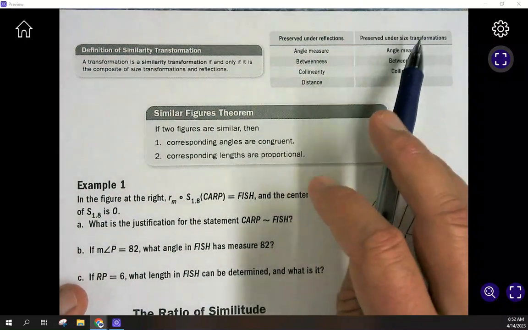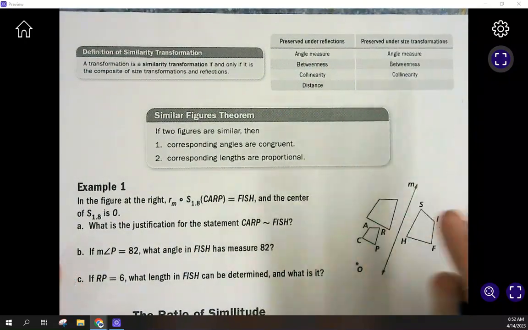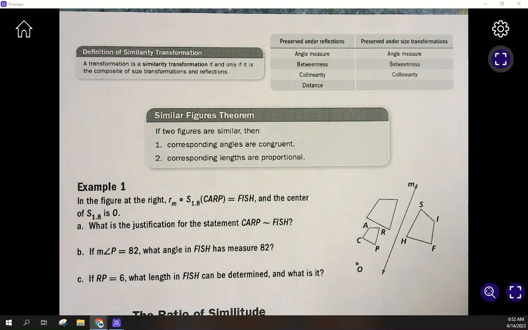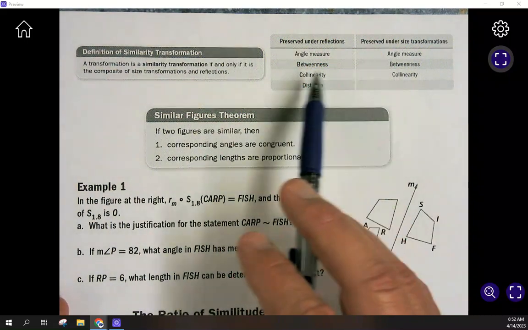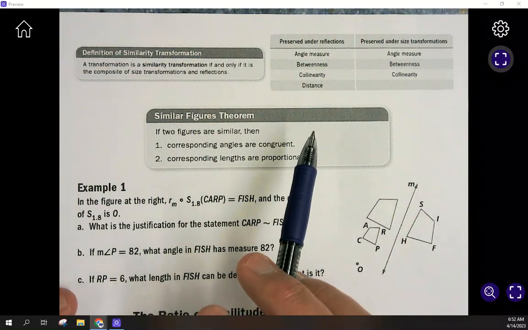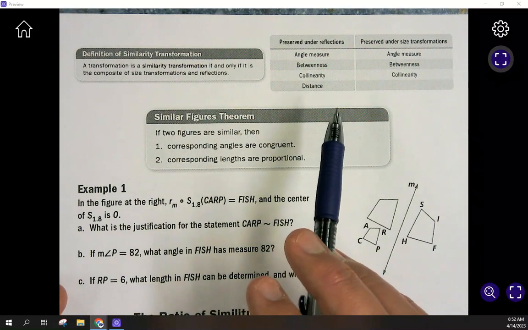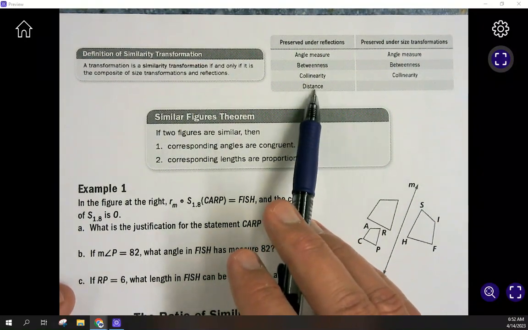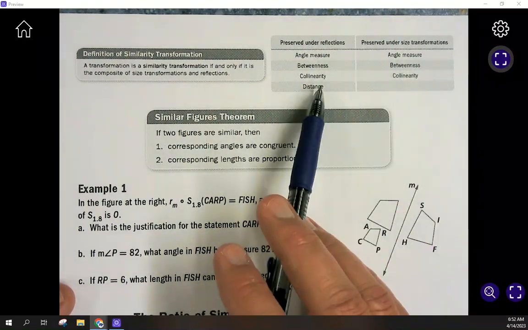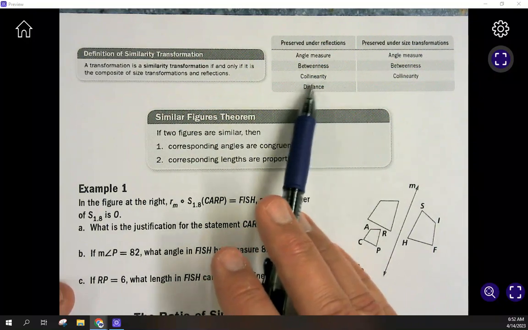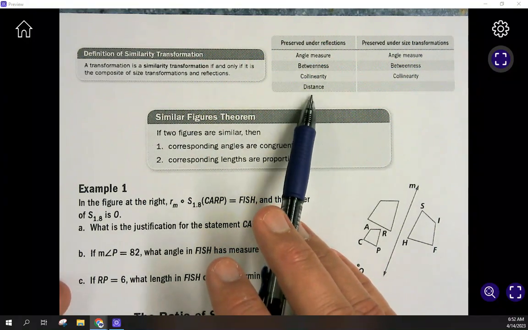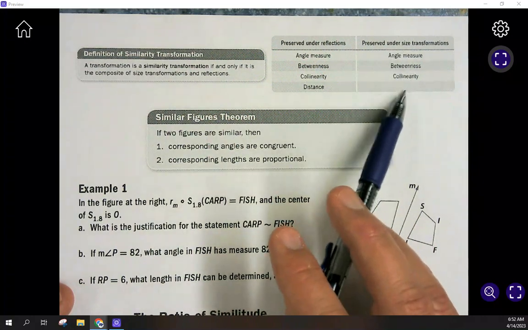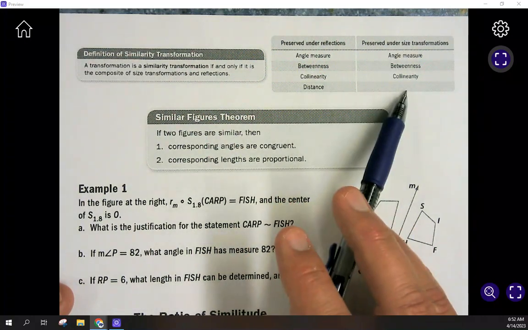Whereas if I undergo a size transformation, like if it doubles, it's now a 2 to 1 ratio. Or if it's shrunk by a third, it's a 1 to 3 ratio. So they're always going to be in proportion to each other with a similar ratio for all of the sides. And it can be 1 to 1. So even if it doesn't change size, they can still be considered similar.